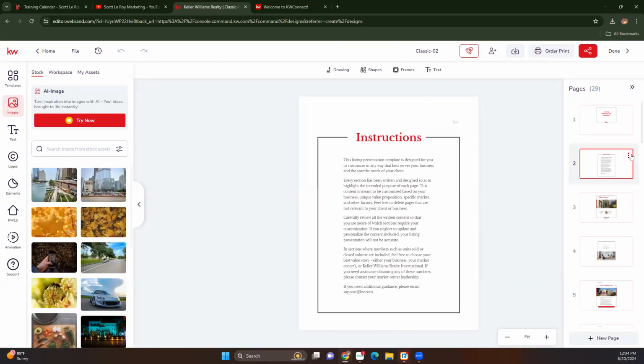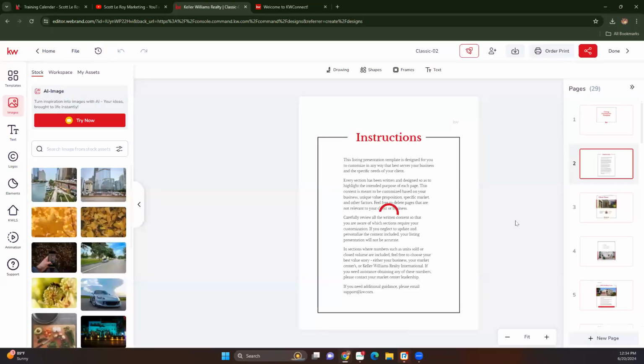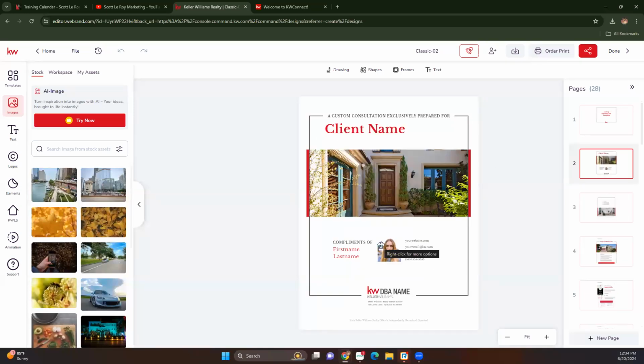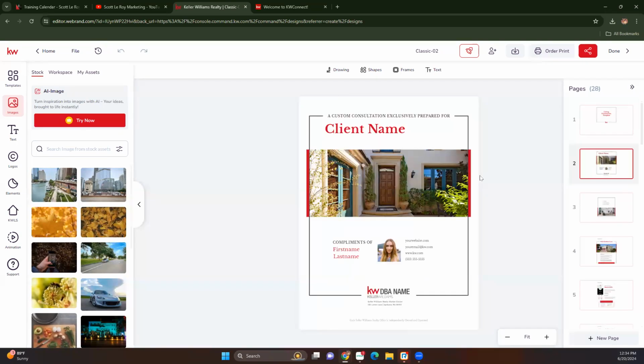So this page here, I'm going to go ahead and delete it. Now I could keep it and make it something of my own, but I don't need it. So I'm going to delete it, and it's going to simply remove that. Now, the first page, that's up to you if you want to keep this. I don't think it really serves a purpose in this, and this could be your front page. But it's up to you how you want to do that.